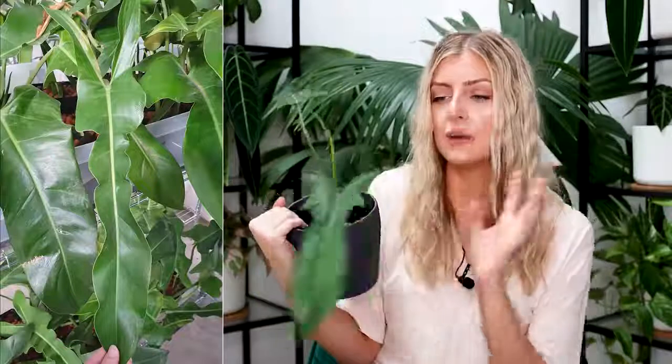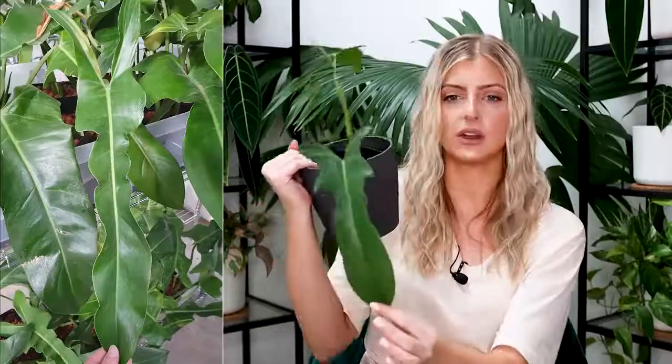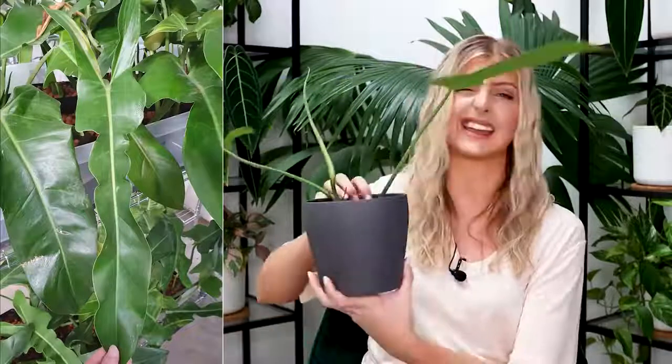I usually call them Jerryhorn — a lot of people call them Jerryhorn, a lot call them Ecuadorian Canoe. There might be a third name and I don't know what that is — let me know in the comments. I think it is a hybrid between Philodendron podatum and Philodendron bipenifolium — don't quote me because I haven't looked this up recently. The leaves can quite easily go well above a foot long with really cool ears and whiskers. They're all-round easy care and very propagatable — I recommend them to mix it up.